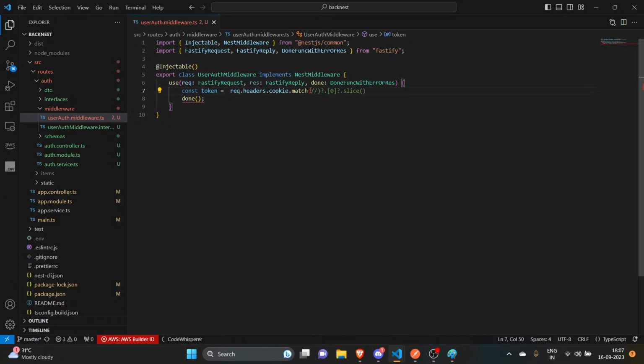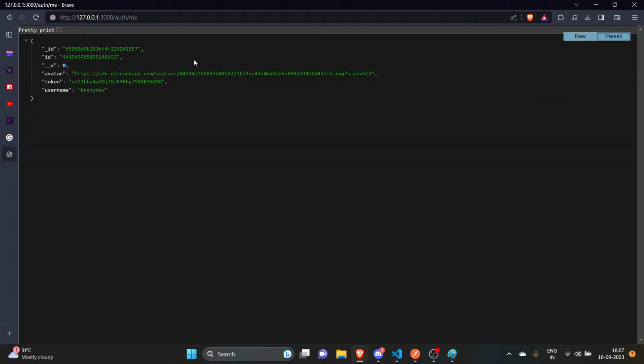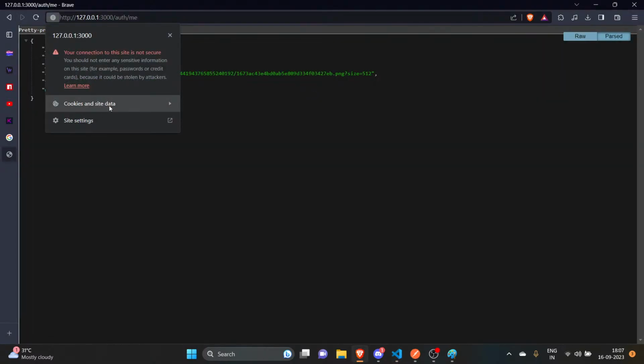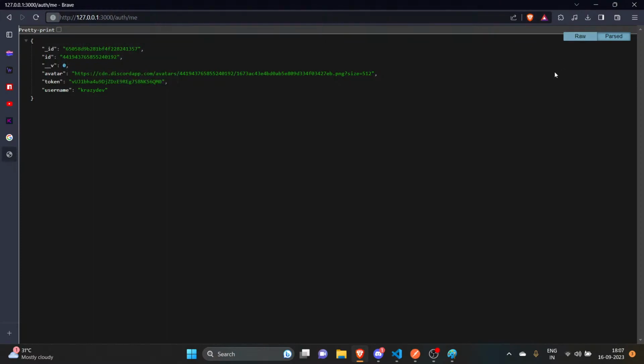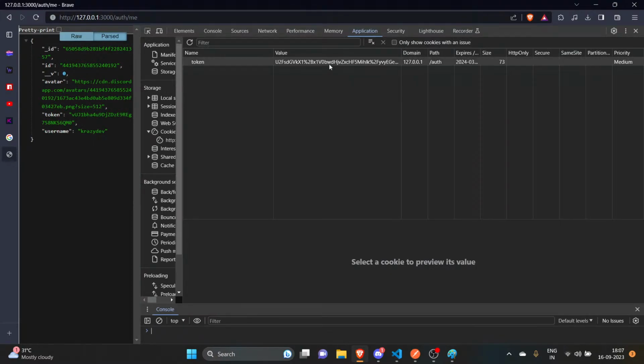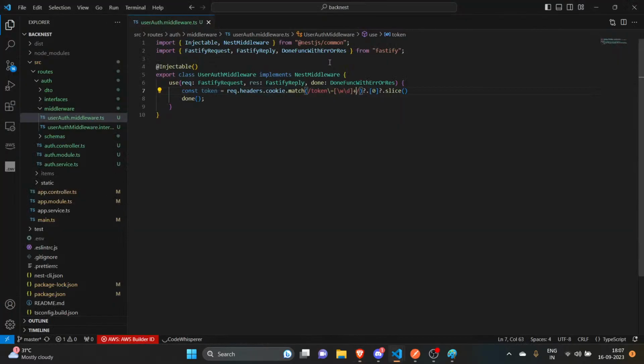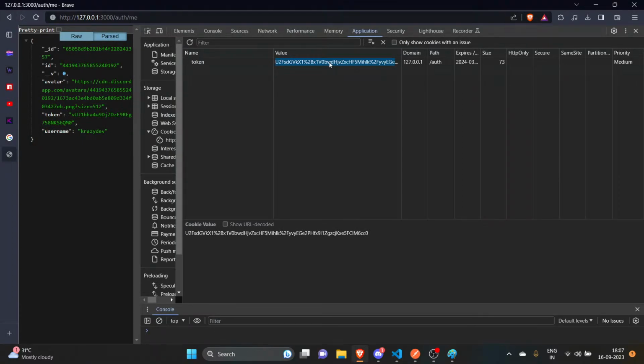So I will do token equals slash w slash t plus, I guess. Let me just see my token. For example, Control Shift I, Application. This is the value. So we might have anything. That's what you are saying.